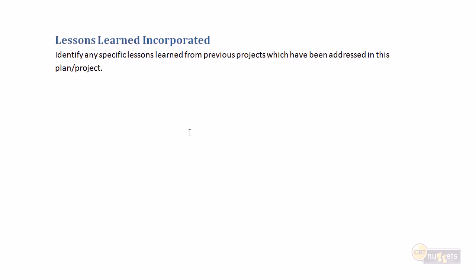As always with any key planning document, we need to review and document any planning assumptions and constraints that came up through our planning process. We're going to specifically call out any lessons learned that we gathered from our corporate repository and have included into our project approach to ensure that, again, we're following our best practices, we're learning from lessons learned from other projects, and we are doing our very best to ensure our project is going to be a success.